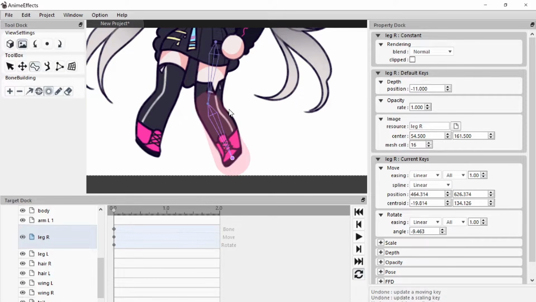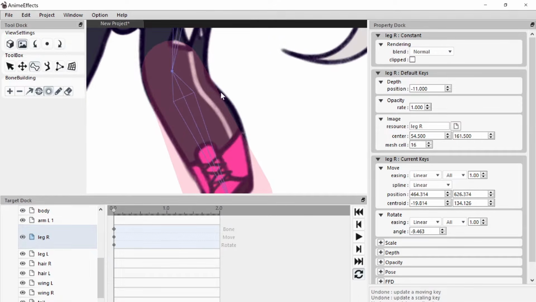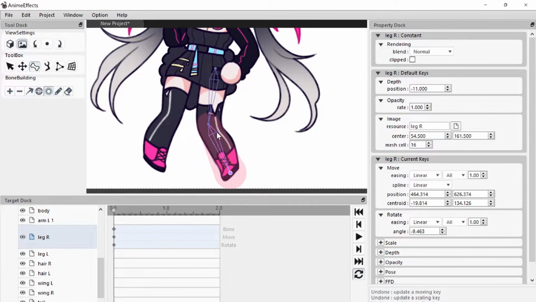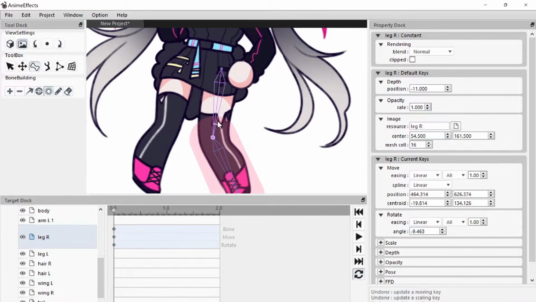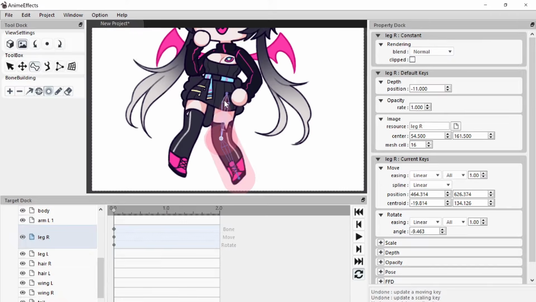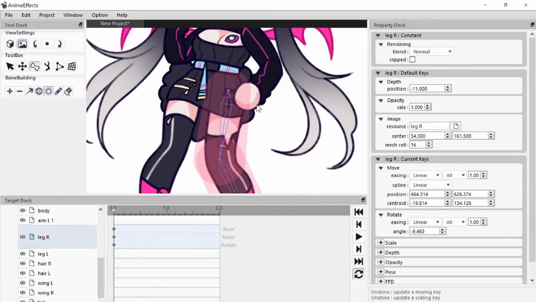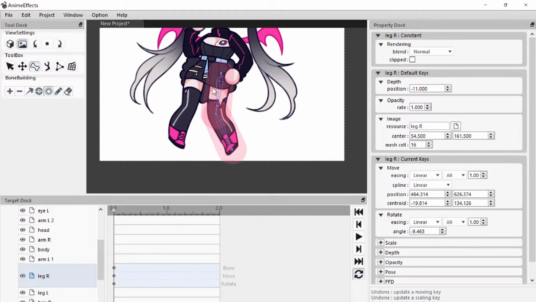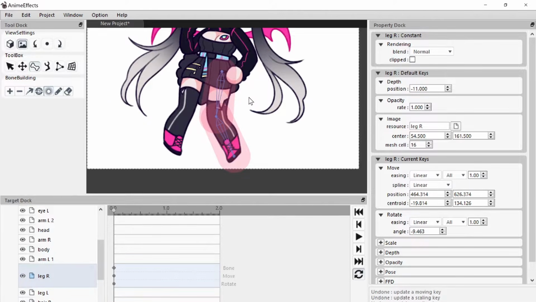If you don't drag it all the way out and you leave slivers out like this, it will be weird when you try to actually animate it. So you want to make sure you cover the whole thing. Gonna hide her body, make sure. Yep. Okay, so that's your bones created.